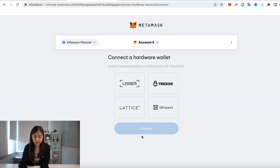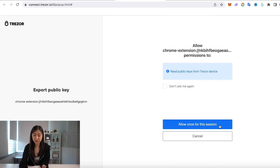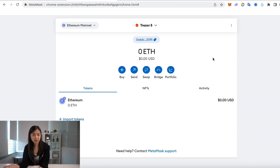You can also add Trezor to your MetaMask wallet. Trezor Suite is great for receiving and sending money and checking your total balance, but if you want to use DeFi or other applications, you can connect your Trezor to MetaMask. MetaMask can then interact with these applications and you can sign transactions using MetaMask, but your private key will always stay inside the Trezor, which is a lot safer. Go to account and press hardware wallet — MetaMask supports a few wallets, so press Trezor. Make sure your Trezor is unlocked, allow once for this session, and export the public key of your Ethereum account. Press standard wallet, press unlock, and you've now added Trezor to your MetaMask.